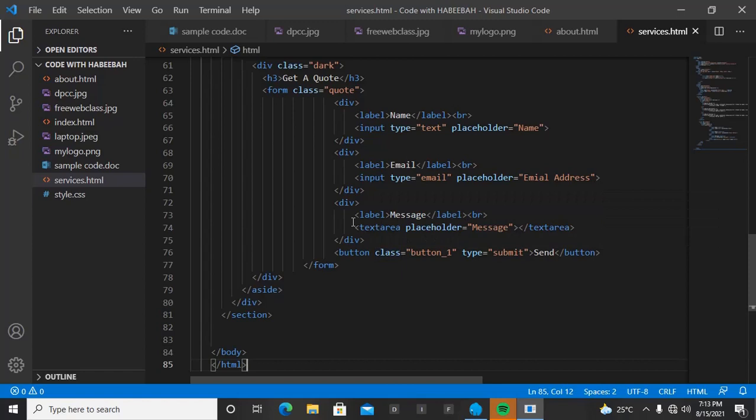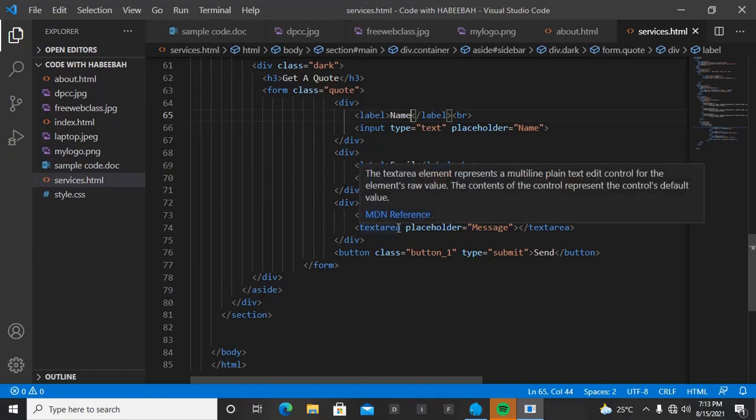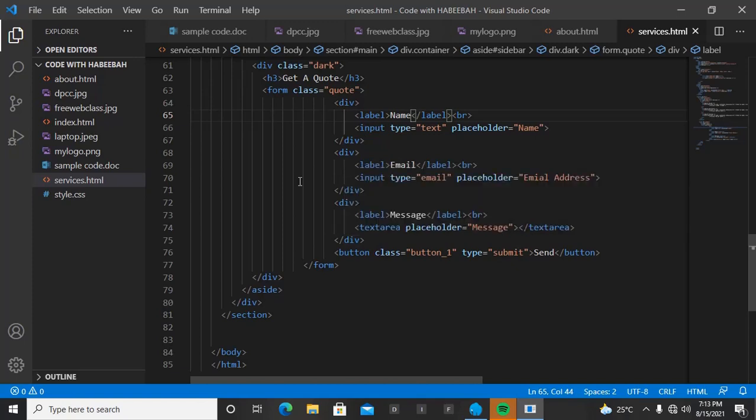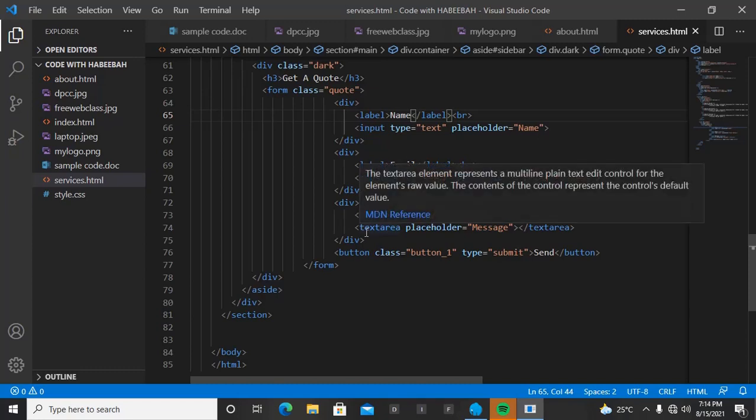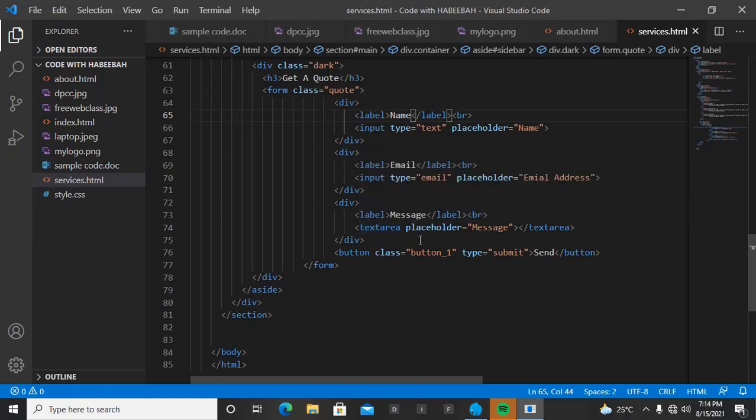Then the next one is message. So you want to get a quote. After you have filled your name and input your email address, you can leave a message for us. For this message, it's not going to be an input, it's going to be a textarea. What is the difference between textarea and input? A textarea is usually bigger than an input, the size of the text.